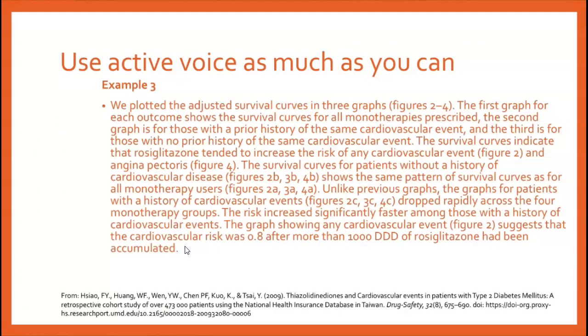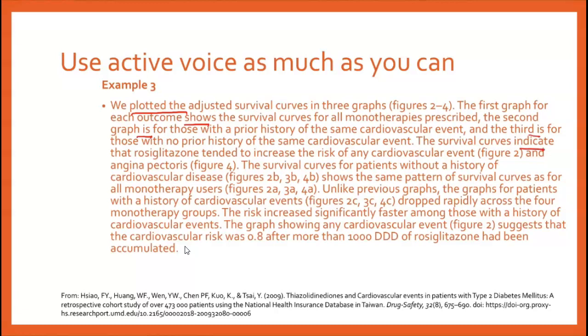There's something on active voice. I'm a big fan of that. And the same thing that applies to the methods section applies to the results section as well. It's nice to use active voice as much as possible. So let's look at this here. We plotted the adjusted survival curves in a 3 graph figure. Great. Present active voice. The first graph shows, also active. The second graph is also active. And the third is also a nicely structured sentence with first, second, and third.